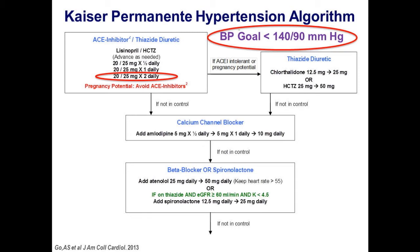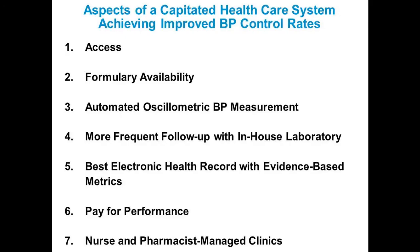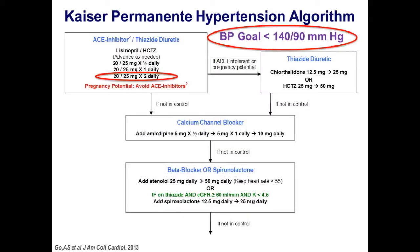Many of you are using HCTZ 25 once a day. HCTZ has a short 12-hour half-life, so many hours of the day patients are not covered. The effectiveness of a thiazide over steady state has little to do with diuresis and everything to do with peripheral vascular resistance reduction. If not at goal on 25 BID, they may go to either chlorthalidone or HCTZ and up-titrate to a higher dose. Chlorthalidone is a 24-hour duration drug and has more evidence at 25 mg than HCTZ has at 25 mg for stroke, MI, heart failure, and kidney disease prevention.